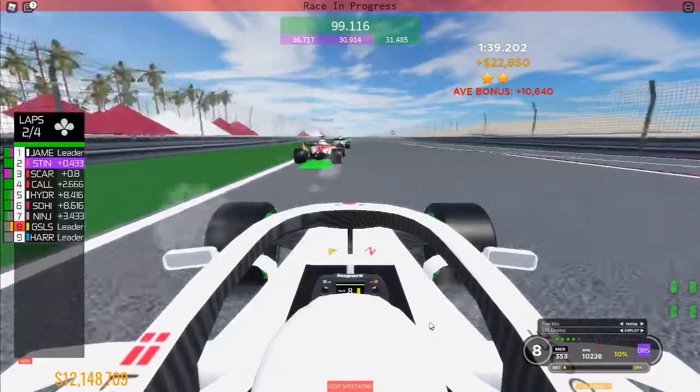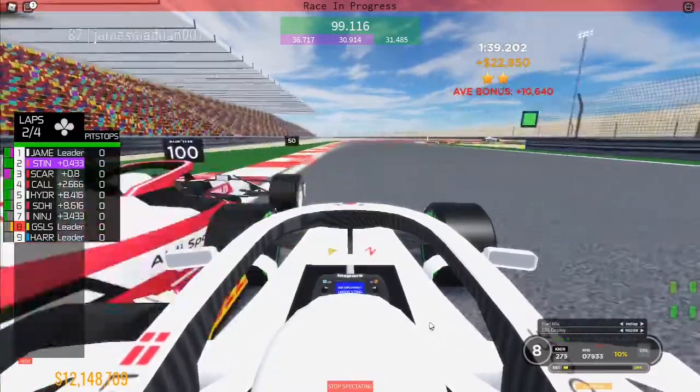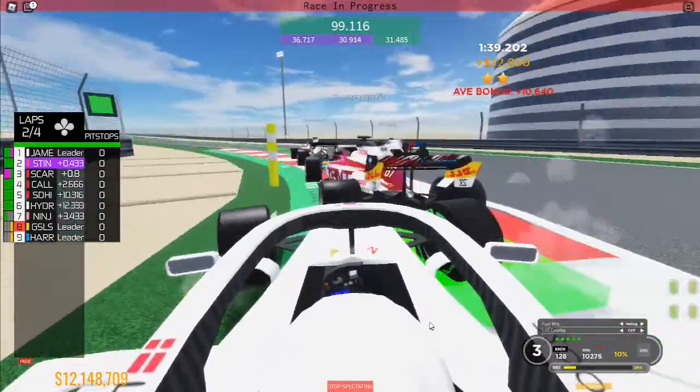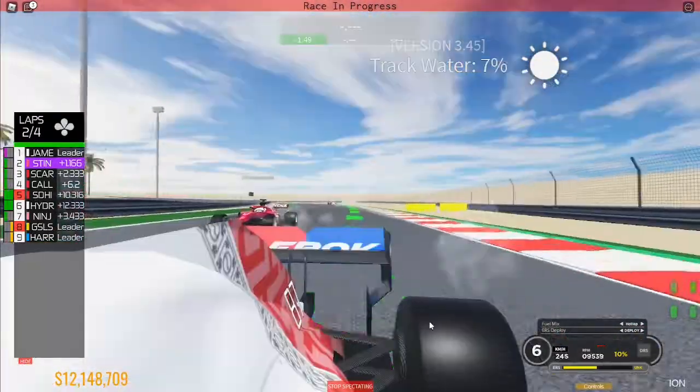Okay, track is drying up now. People behind him can pit for inters. I mean, mediums. They can pit for mediums. We're soft. They have just lapped this Alfa over here. P2! He just passed this Alfa.